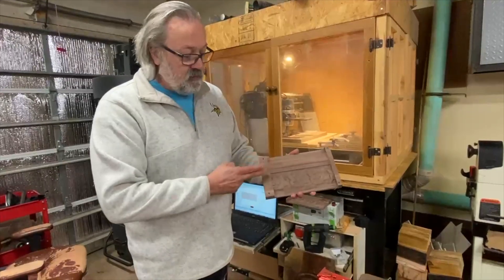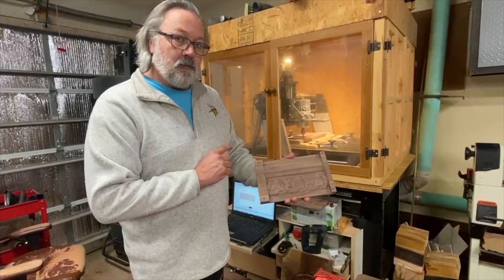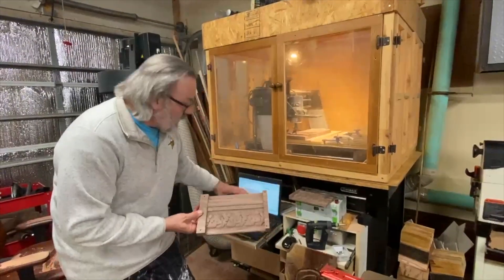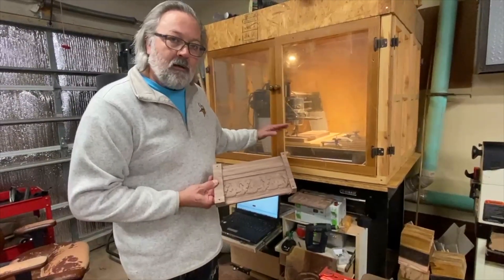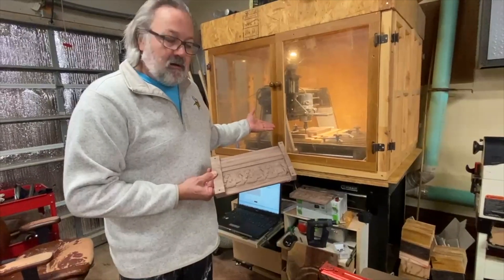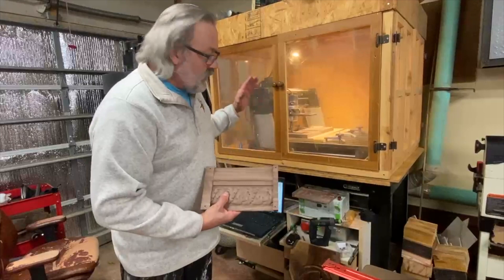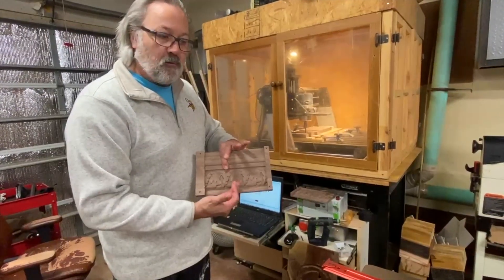So I moved over and re-zeroed here, pressed the zero-zero on the computer. It went back to the exact position where it should be in XY. The Z is zeroed out to what the edge was — what it was in the center before too — and it started to carve and carved out perfectly well using the correct bits.